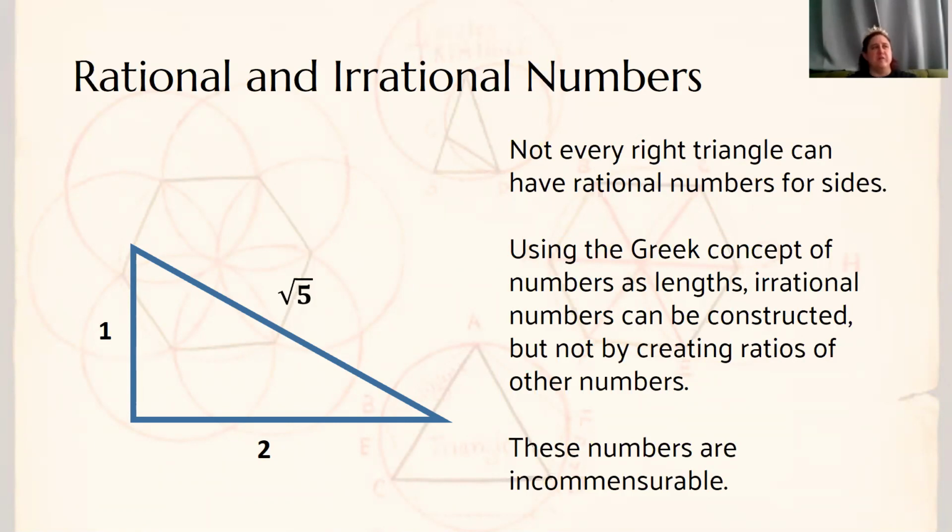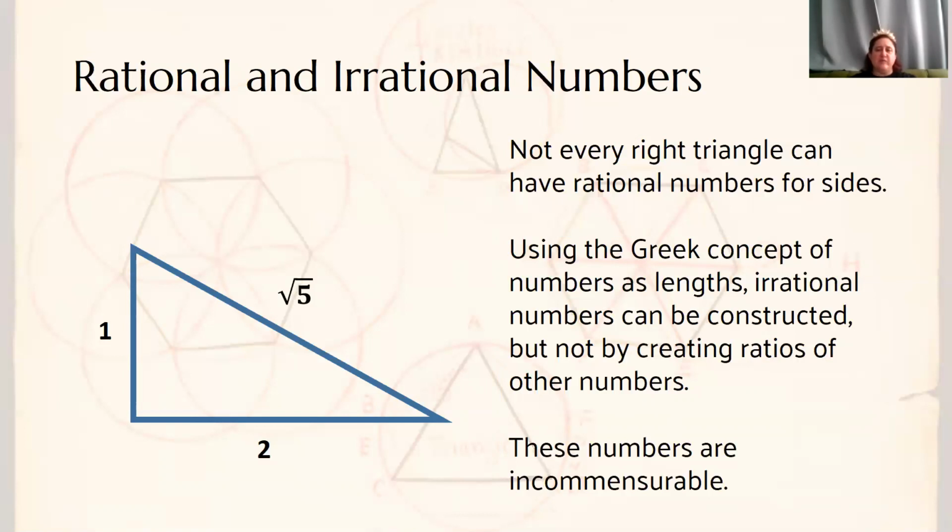There's a famous problem in geometry called squaring the circle. And you may have heard this phrase before, because the phrase exists when people don't understand what the original problem was. But the original problem was to make a square that had the same area as a circle. In order to do that, you have to be able to, I think, take the square root of pi, if I'm not mistaken. Square roots are irrational. Pi is irrational, so the square root of pi is super irrational. But the Greeks couldn't construct that number because it was not one that they could construct. And so that's why we use the phrase squaring the circle to represent something that's impossible to do. It was much later proven to be completely impossible to construct.